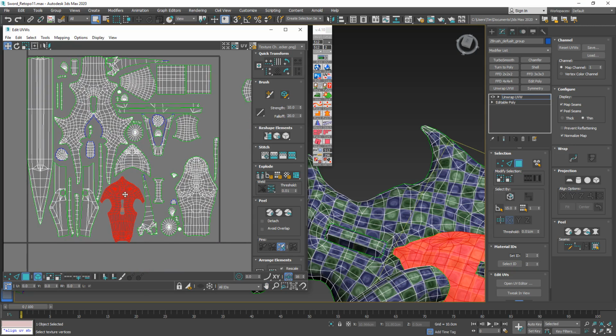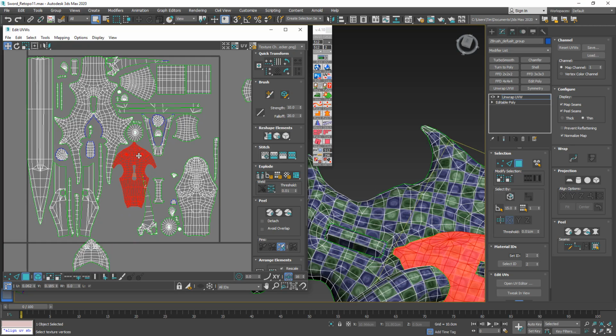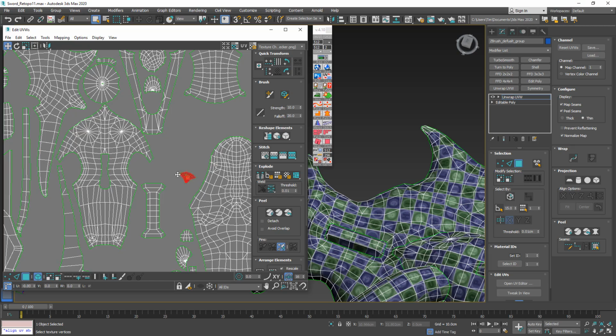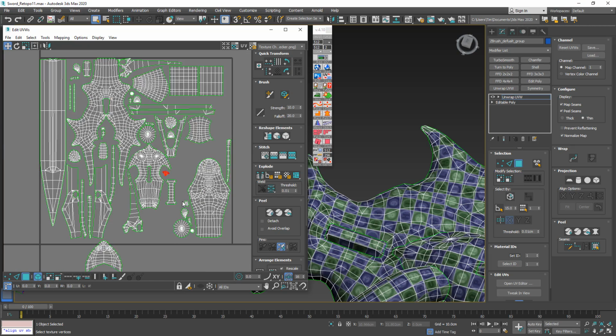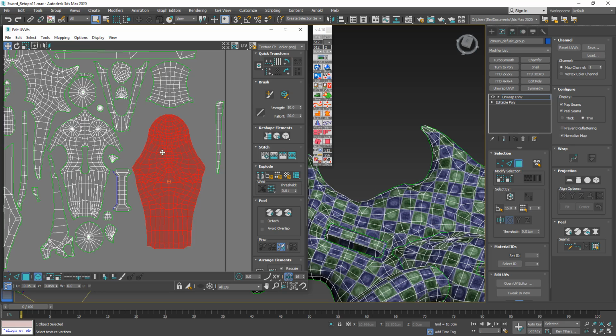And let me see how we can arrange this here better. Maybe this piece can be up there, and this piece we can put next to it. And now let's see about these smaller pieces here. As you can see, we also should always make sure that there is some space in between the UV islands.